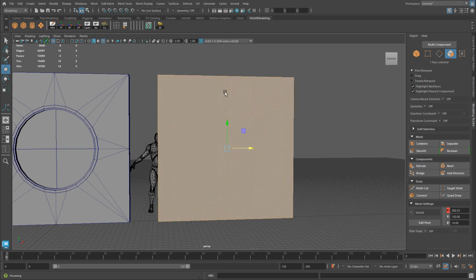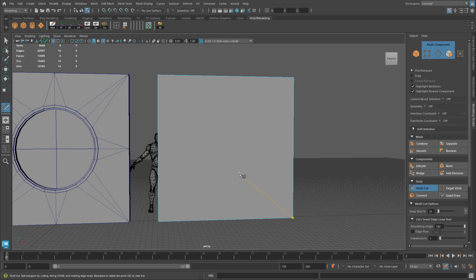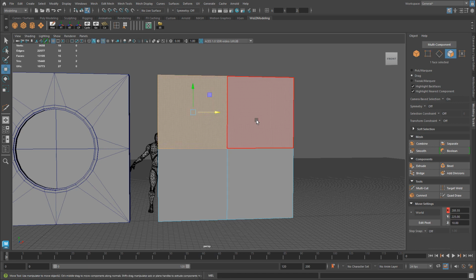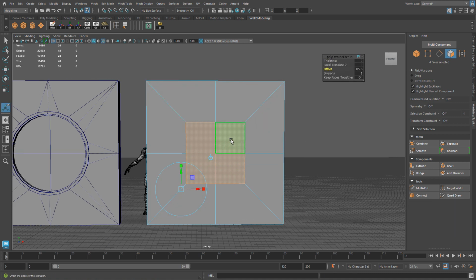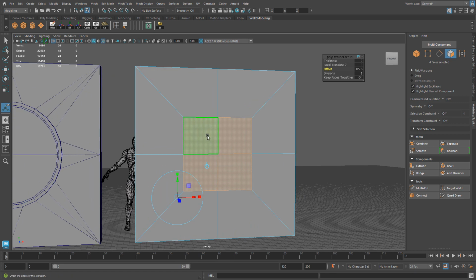So again, we need to introduce extra geometry in here. So I'm going to use a multi-cut. And let's do our cuts. Hold Control, middle mouse click, and middle mouse click. One vertical, one horizontal. I'm going to select these 4 faces and then extrude them because we need to contain a circularize within the extrusion. So Control E, let's do an offset. The size of this doesn't really matter right now because we can always scale our circularize by using the menu or manually scale it. So as long as I have this protected border, now I can go ahead and circularize.